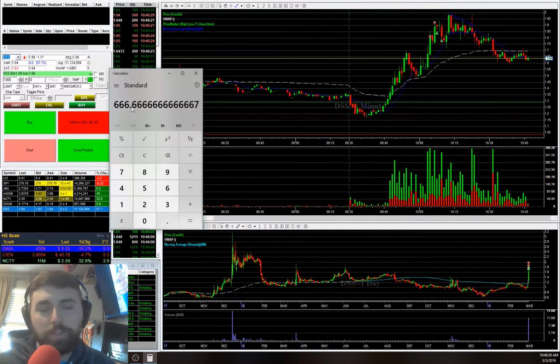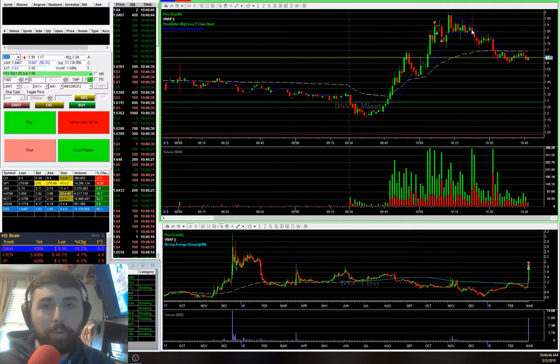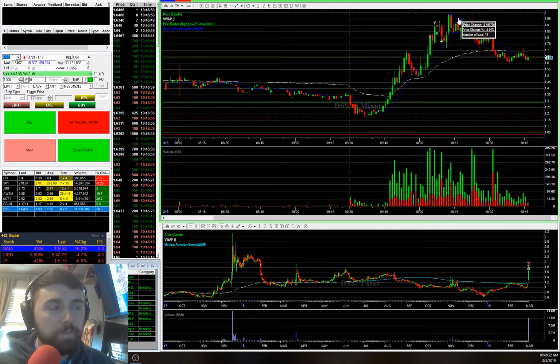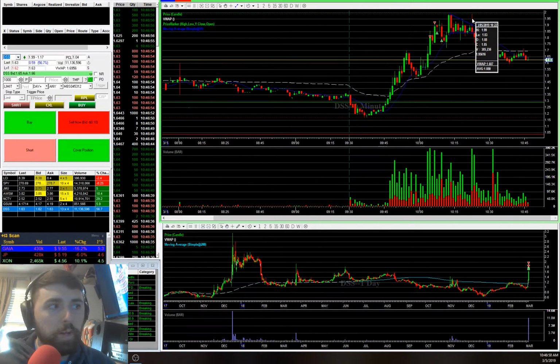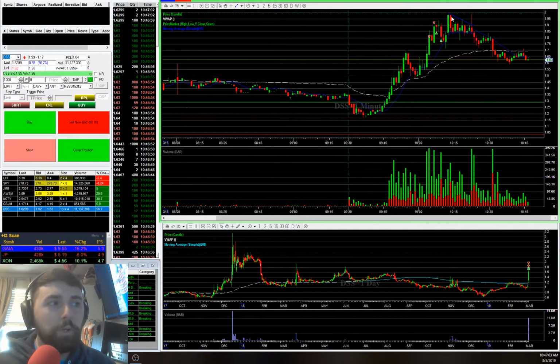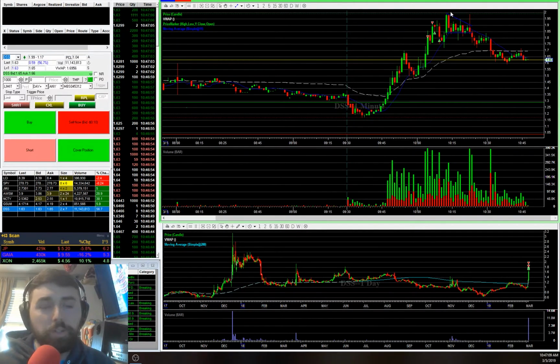You could obviously round down to 650 if you want to be on the conservative side, or you could even round up to 700 if you want to be a little bit more aggressive. Depends how you're feeling about the trade. Why is this important, to have the correct amount of share size and the plan with your max loss in place? This is a perfect example. She literally squeezes up and she pretty much hits right at the previous high, 198.99, which is basically 199. So she technically beat it by 0.001 cent, if you want to look at it that way. But your stop loss should have been a little bit above that. Perfectly here would have been at 201, I personally think.